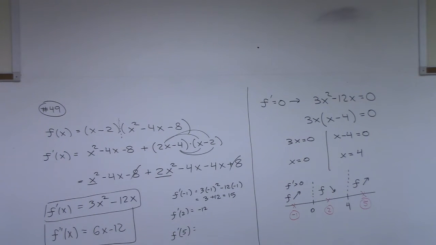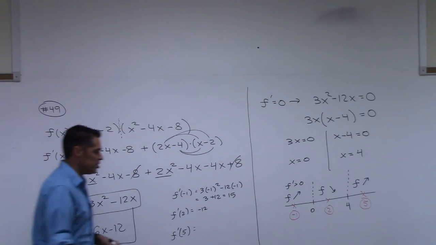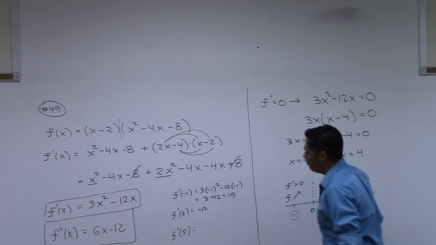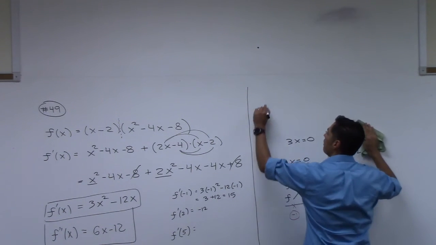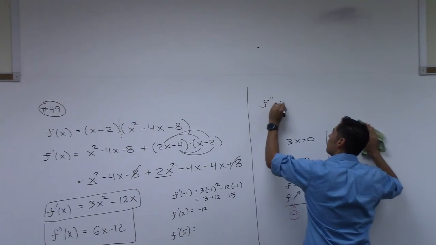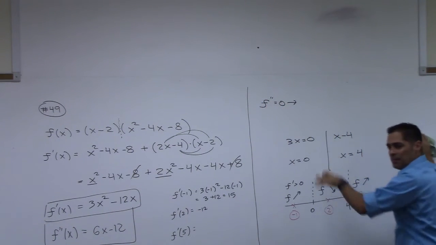Okay, now, we've figured out where the function goes up and down, all that stuff. Local max, local min, we're done. What's next? Figure out where it's concave up and concave down. So that's different, right? Up, down is different than concave up, concave down. Concave up and down has to do with the shape of the graph. So to work on the shape of the graph, I need to look at the second derivative and set it equal to 0. And just do basically the same thing, right?